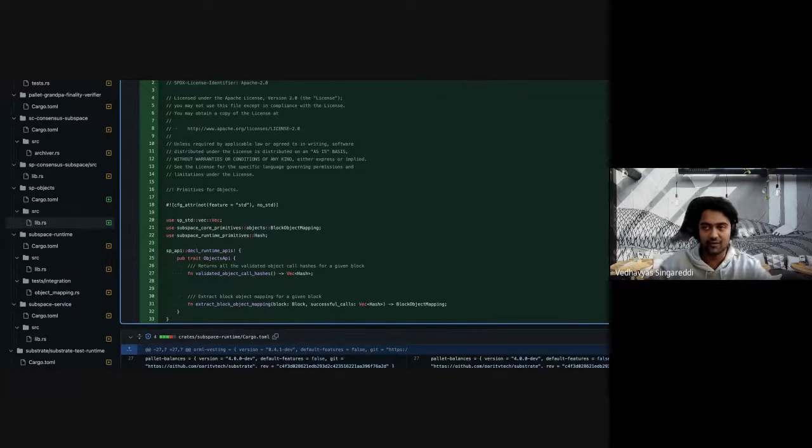That's what actually caused all the runtime API breaks here: we ended up moving this particular function from Subspace API to Objects API because it makes a lot of sense to have them logically grouped, since these are the same exact functionalities. So that was this PR.